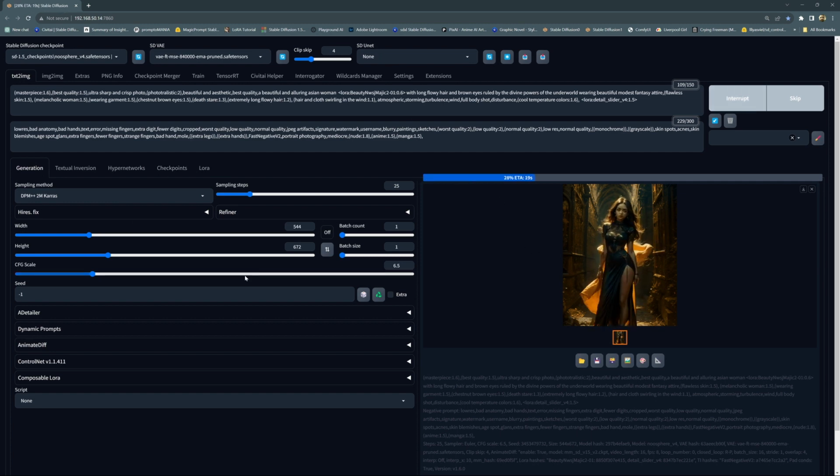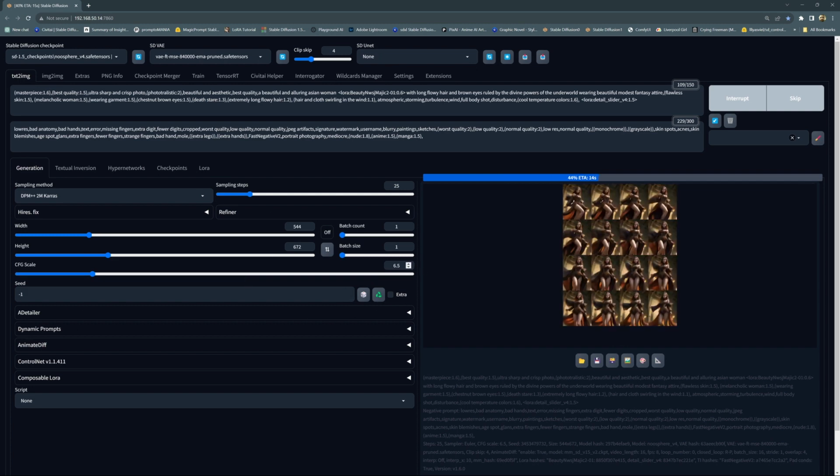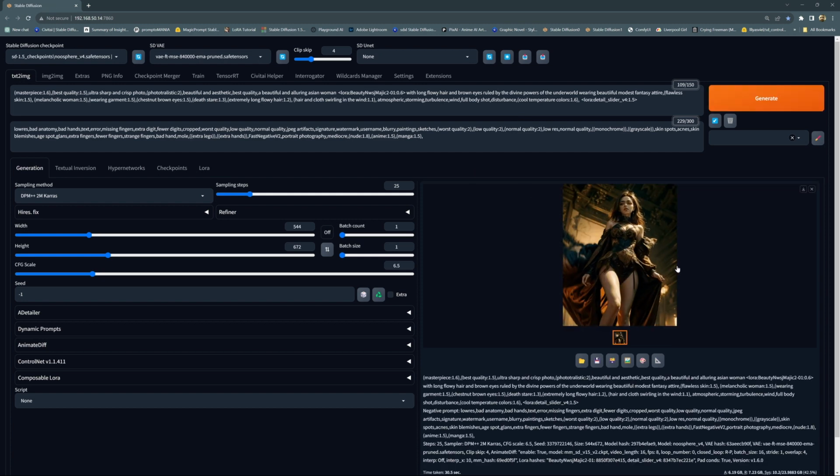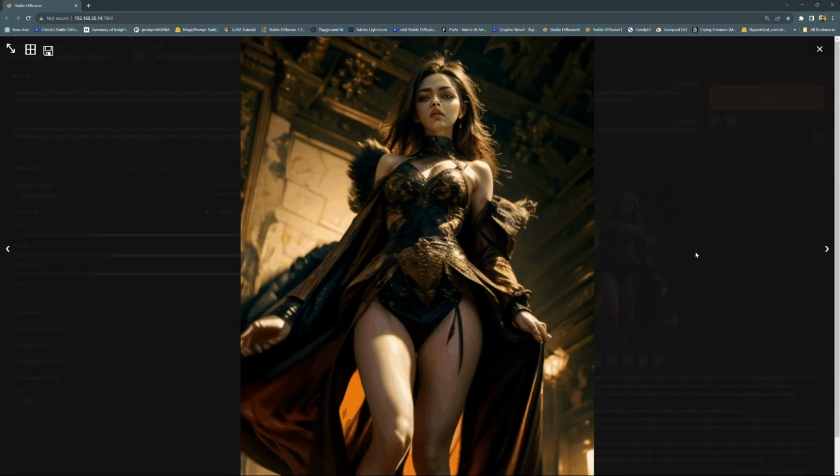I play with the sampling methods, the CFG scale, clip skip. Clip skip is a big one. The higher you go with the clip skip, the more random the results can get, not based on your prompt as much anymore. But I really like to play with those things.